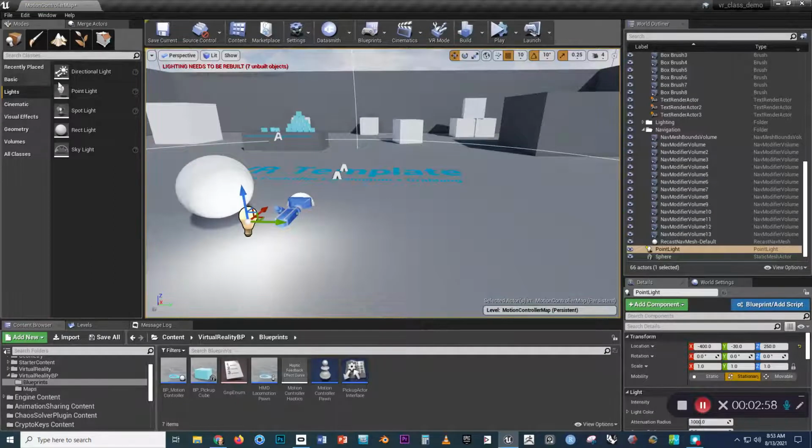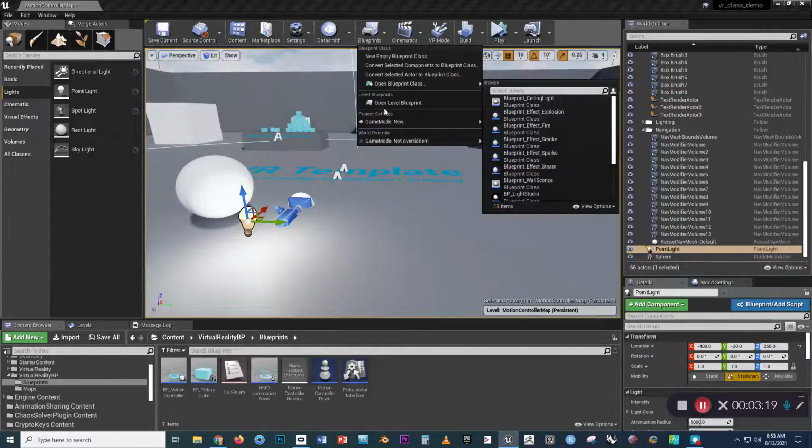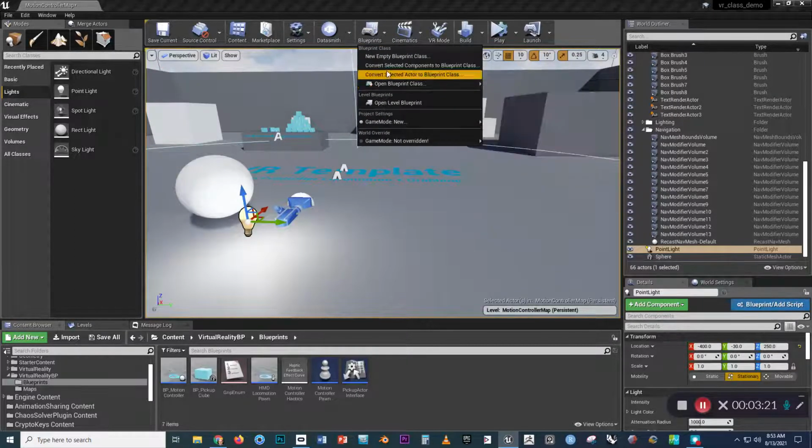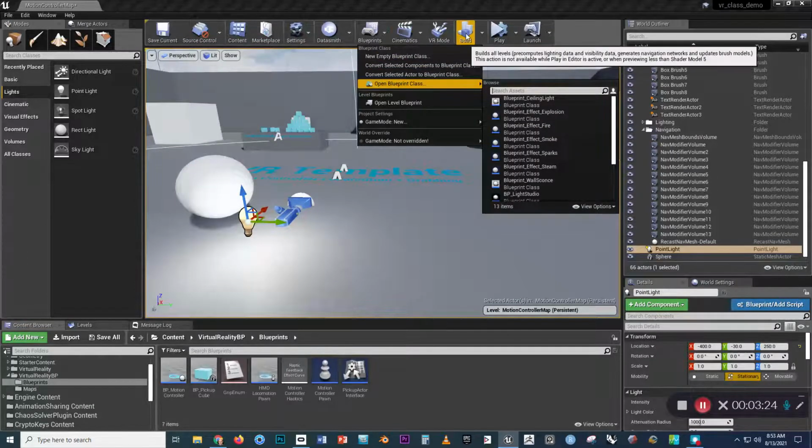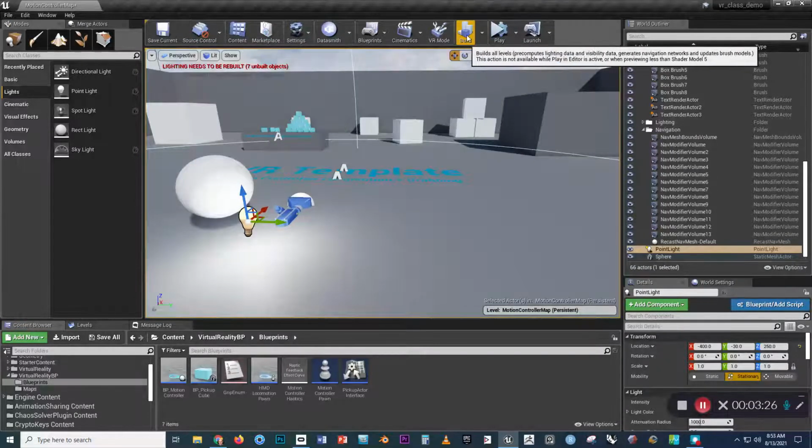And there are a lot of different other options that we'll cover later on as we need them. If we look at the top menu, we can skip over some of these buttons. I'll just touch on a couple. Datasmith is a button that we will use later this semester to import geometry. Blueprint is a place we could click on this button to change some of the code that governs the way that the level works. If we go over to Build, this button can be used to apply some changes that we've made to the lighting. We'll cover this later on.